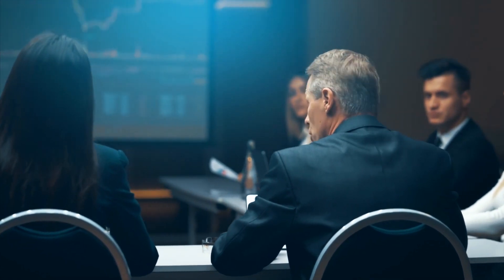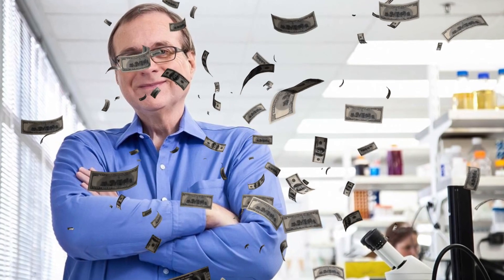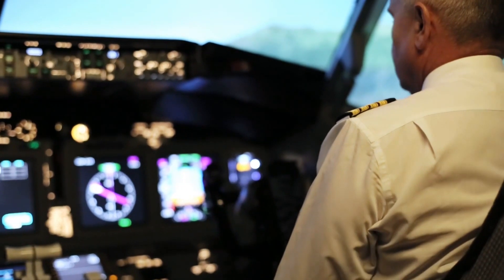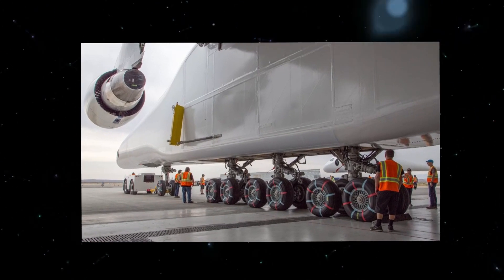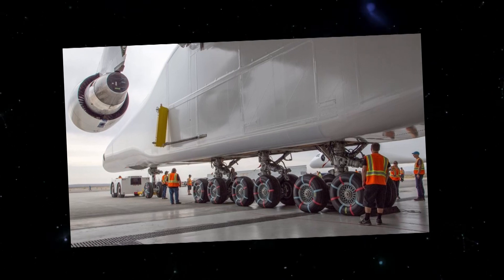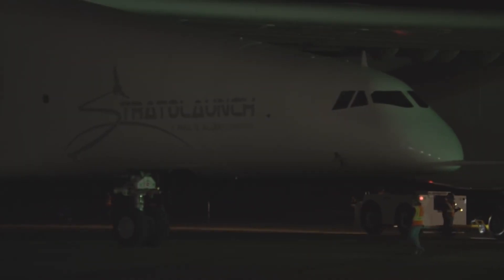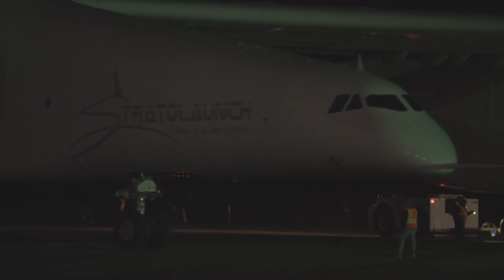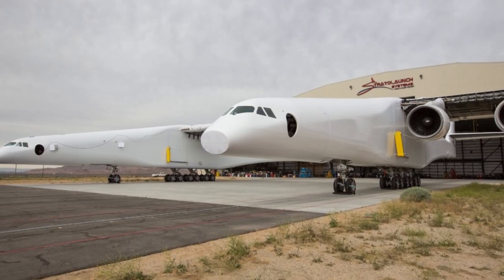After the death of Paul Allen, the money for Stratolaunch dried up. Very soon, there were speculations that the company in its entirety would cease operations. Allen had been the source of most of the company's development funding, and his death meant the company wouldn't be able to spend as much money again. Sadly, those speculations came to pass. On the 31st of May, 2019, the company announced that it would cease operations and that the sale of its assets was being explored, with an asking price of about 400 million dollars. This could cover the sole aircraft, the company facilities, equipment, design, and other intellectual properties. By the 11th of October, the company had announced that it had been sold and had a new owner.